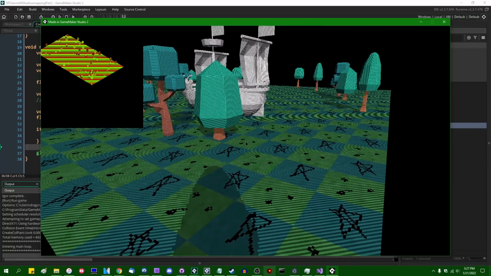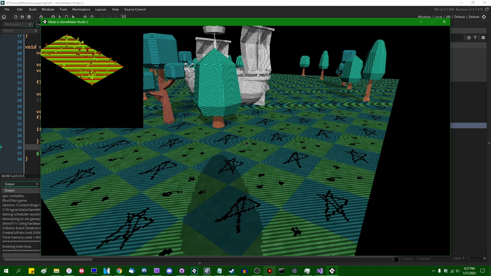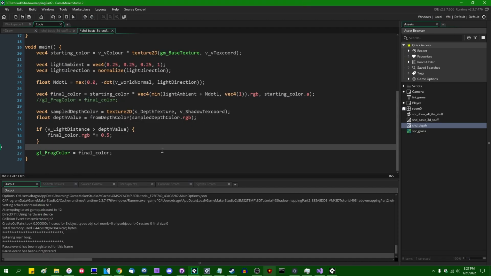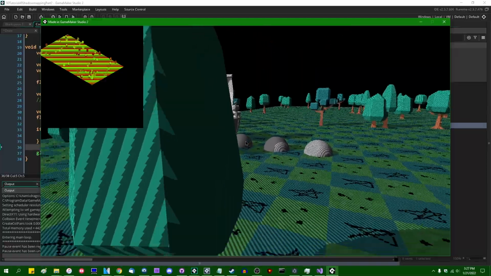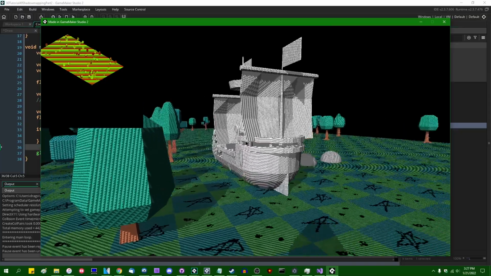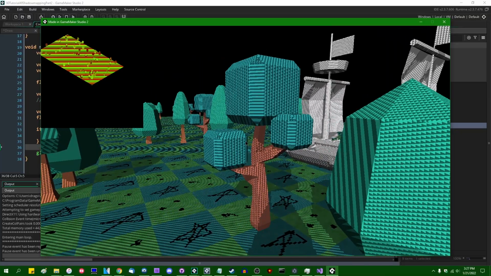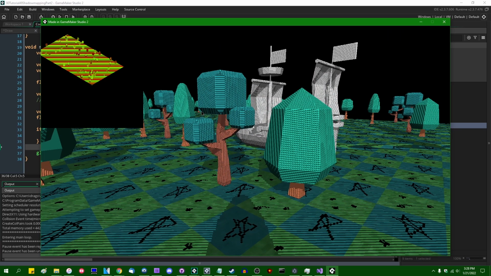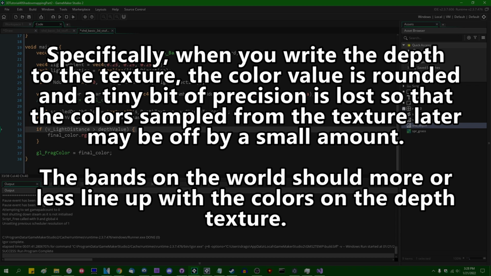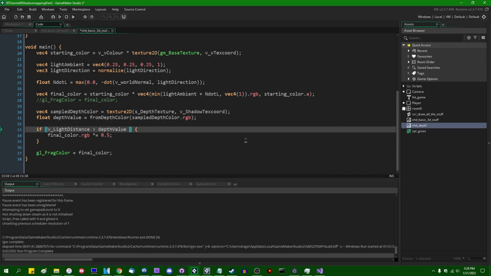The reason that this happens is because floating point calculations sometimes mean a certain loss of precision, and it sometimes means that when it comes to very, very small degrees of precision, little bits of inaccuracy tend to show up, and that leads to this wonderful, wonderful hypnotic checkerboard pattern that's all over the game world right now, because individual triangles, individual fragments are sometimes not being correctly evaluated as being in front of or behind the value that's sampled from the depth texture. And dealing with that is just a small amount of extra code.